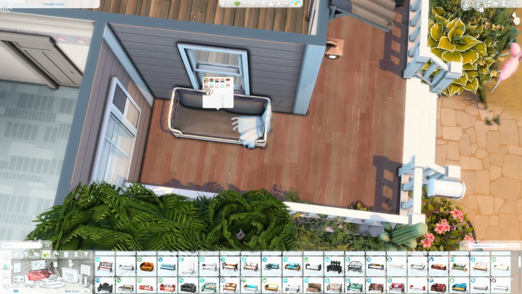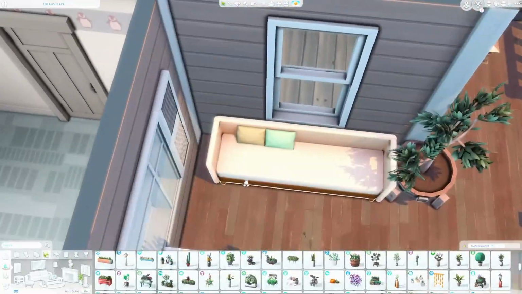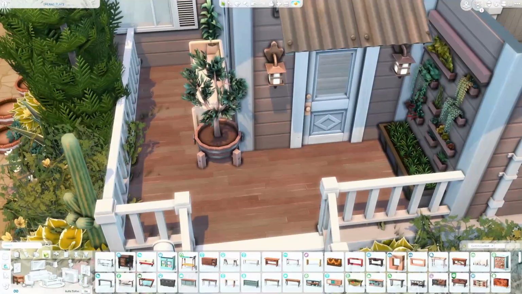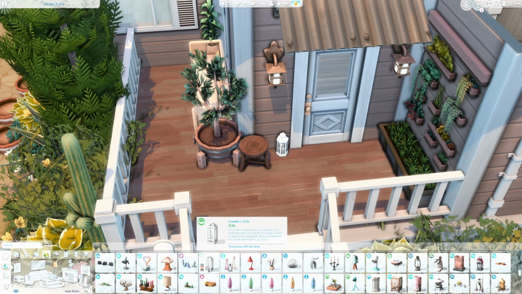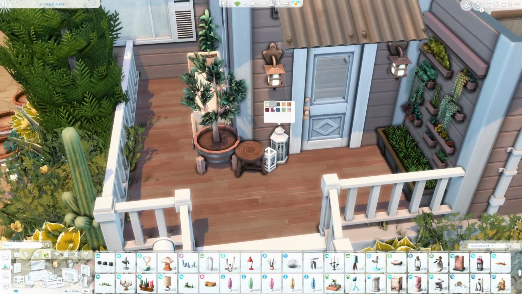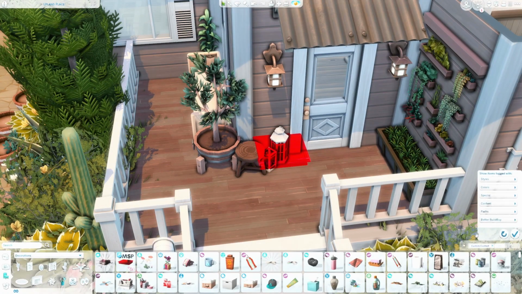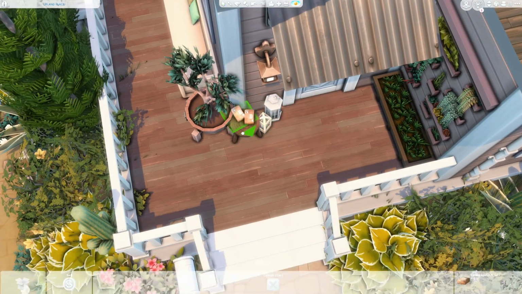In the living room, I put these pillows on the sofa, because I used the sofa from Dream Home Decorator, and I love that it's sectional, so you can put it together however you want. However, I do not like that they don't have any cushions or anything like that, and it just doesn't look cozy, honestly. So I very rarely use it in family homes because of that.